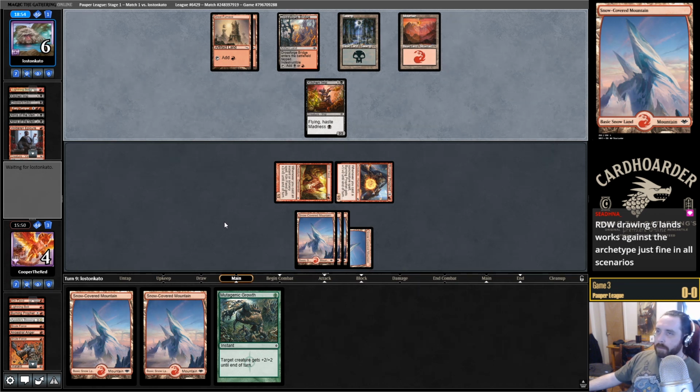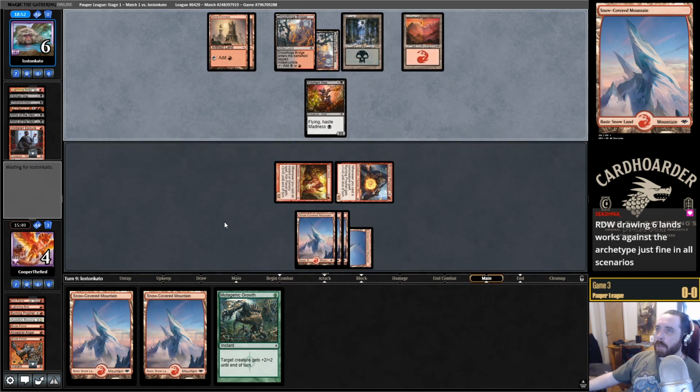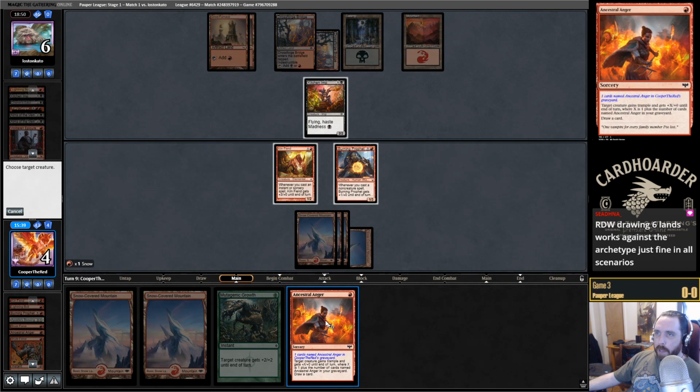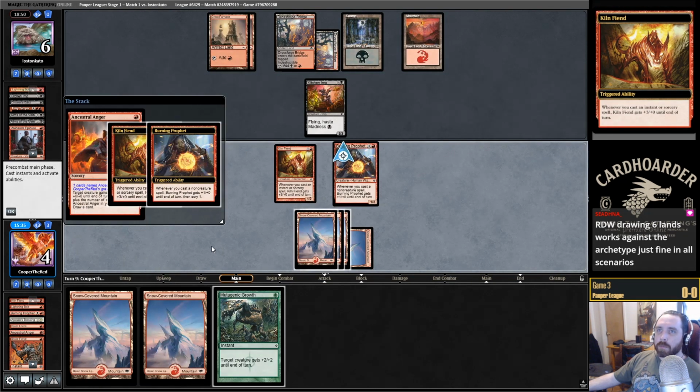Yeah, that's true. We were definitely flooded. Fortunately, they drew a land here, so they might have to just hold back the Kitchen Imp. That's super good for us. Nice. Well, I think that just got us the game, because they're empty-handed.